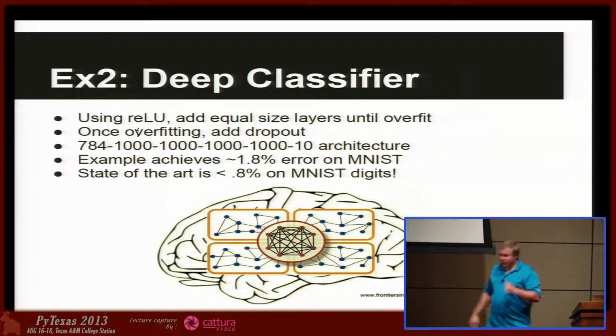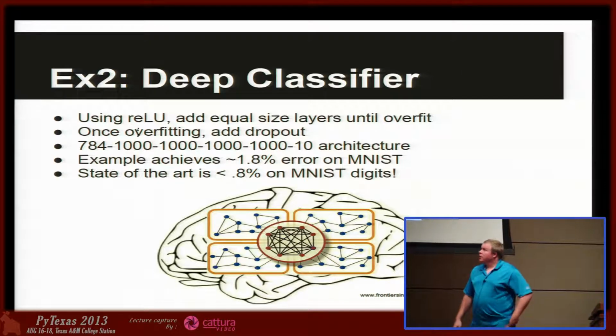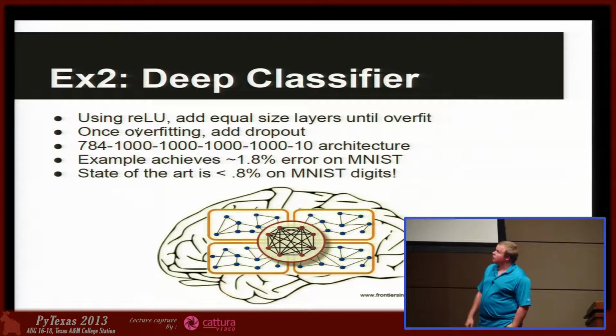So my example 2 in the GitHub repository is a deep classifier. Specifically, it uses a different activation function and different levels of dropout, and most people would say, yes, this is a deep network. It has 4 hidden layers. It ends up having about a 1.8% recognition error. What that means is the MNIST data set has 60,000 little hand-drawn digits, and the goal is to figure out, is this a 0, is this a 1, is this a 2, is this a 3, and so on, all the way through 9.